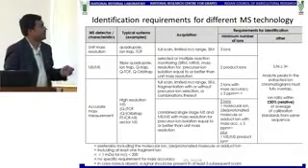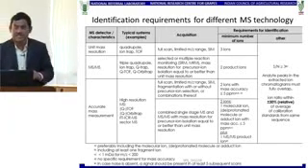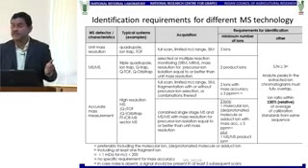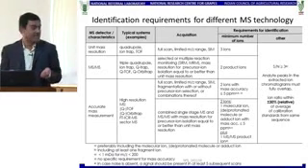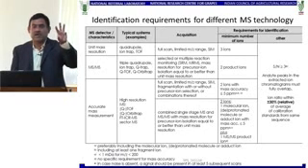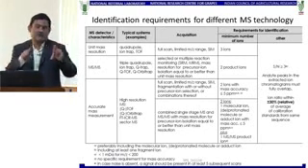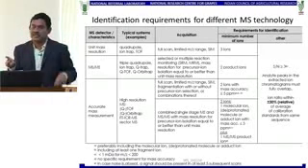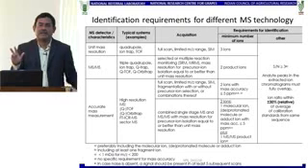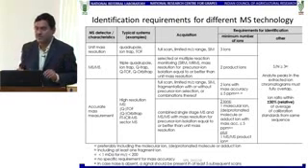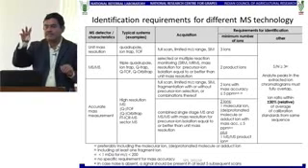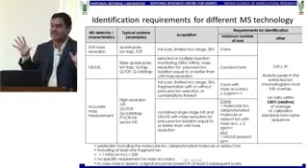Then there are certain identification requirements which you need to look at. When you analyze anything by MSMS or tandem mass spectrometry, at least 2 ions we should look at. So it could be one parent with 2 daughters, or 2 parent-daughter combinations. This is very important, otherwise it is not acceptable. And when you analyze any compound based on these 2 transitions, the peak area will be different. It cannot be the same.